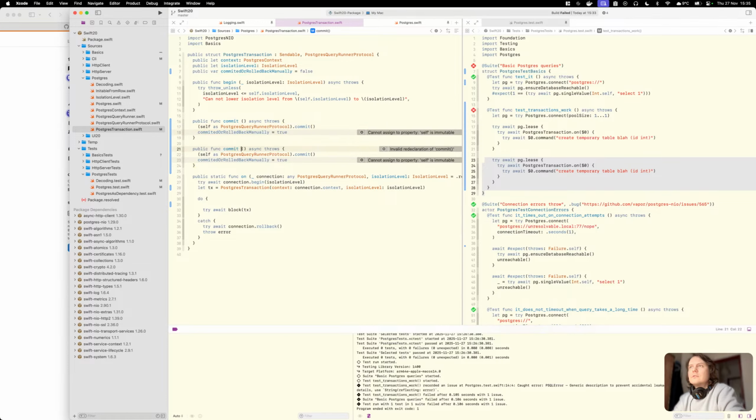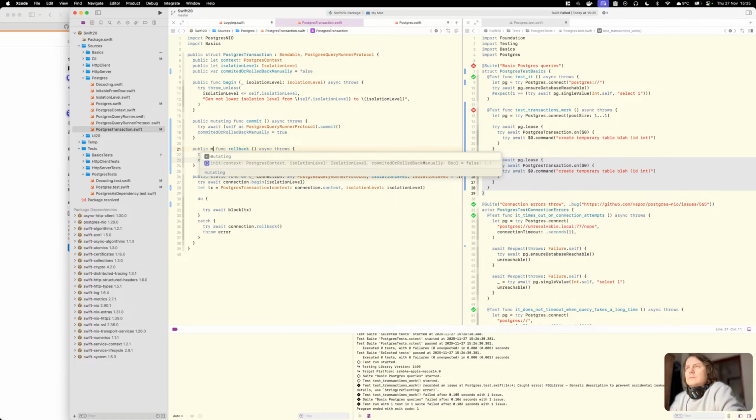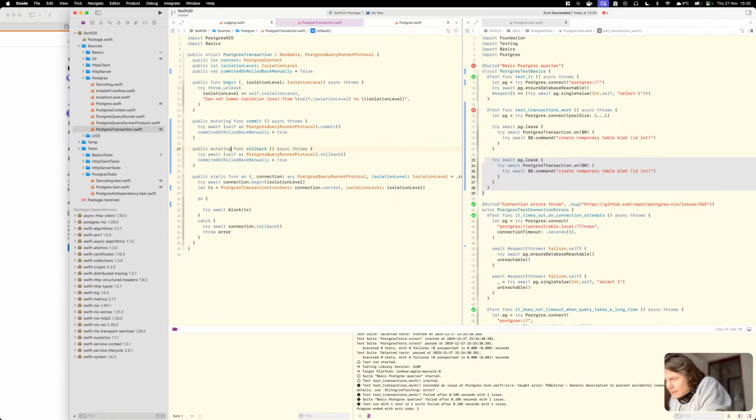Commit, and this is rollback. I don't know if this will work. Not sure if this is a bug, feels more like a design decision.